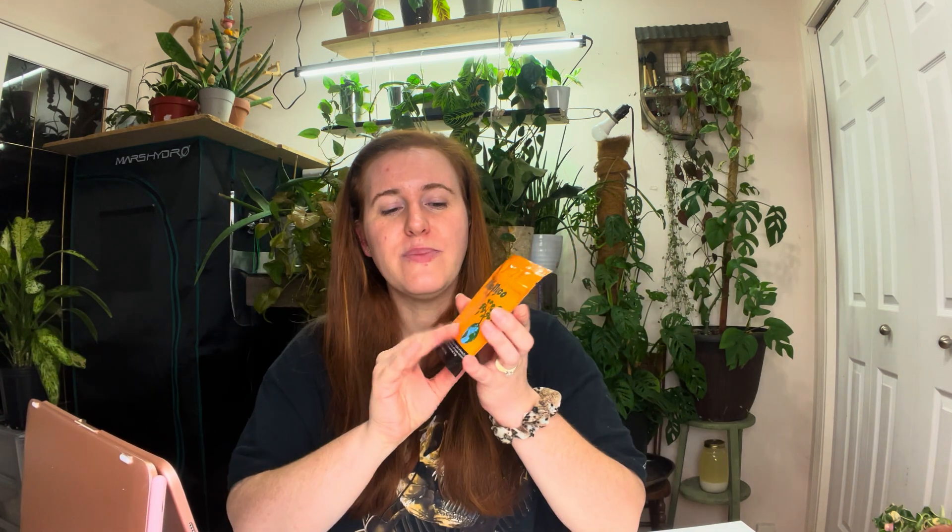But I found a product that I approve of — actually I found two products. Right now is actually the best time to purchase these products because it's still relatively cold outside. These products do fine freezing for the most part, especially when they have bacteria in them. It's when it gets hot that these packets and what's in them don't do very well. You'll notice on the backs of the package it says please store in a cool dry area, avoid direct sunlight — so you probably don't want your Amazon packages coming in the mail in the middle of June or July.